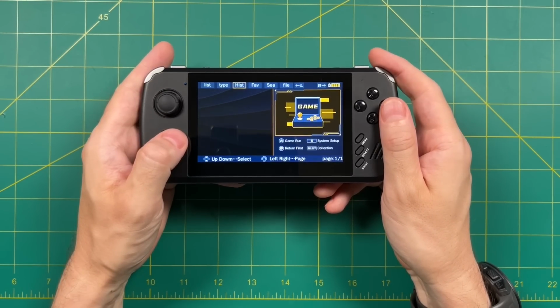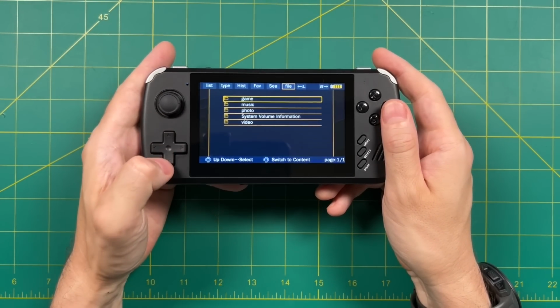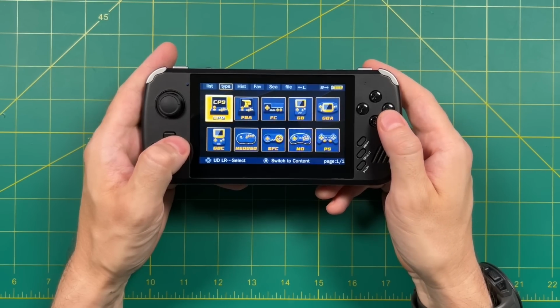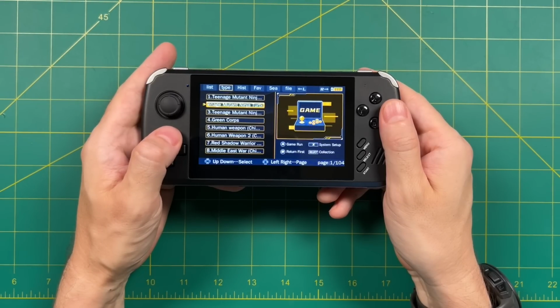But this is kind of the appeal to it as well, because as you'll see later in this video, I think this device might be a pretty good gift for somebody who knows nothing about emulation. And so in that regard, the ability to just go into the type section and then figure out which console you want to jump into and then pick your game, all those things are completely functional.